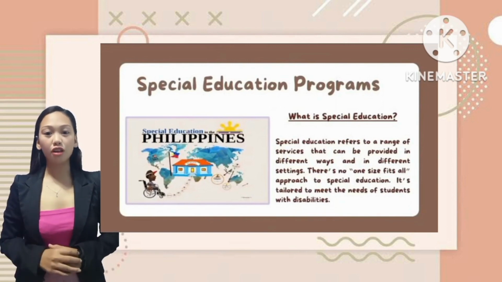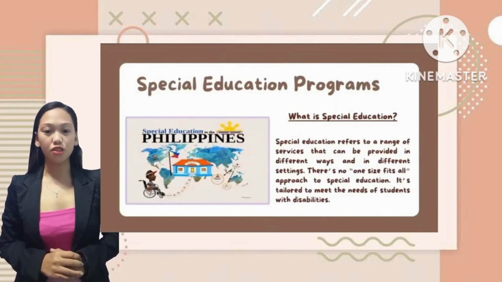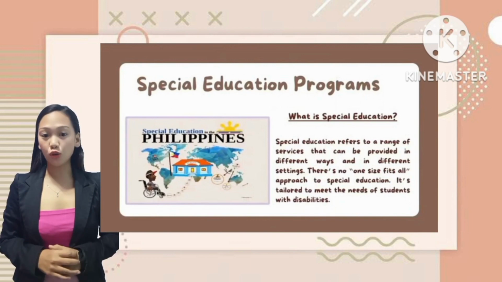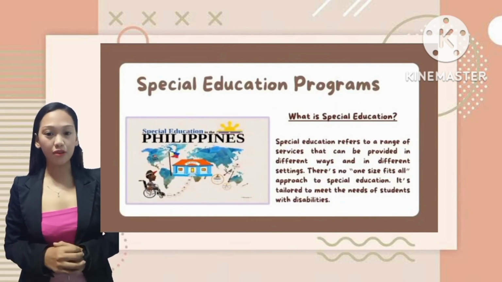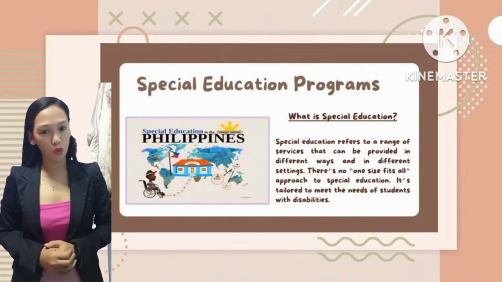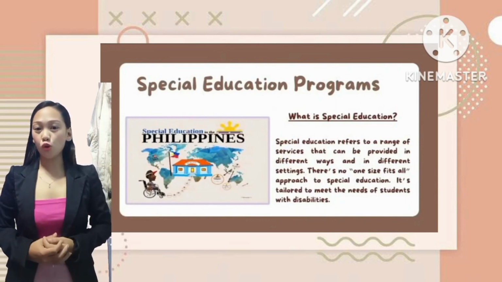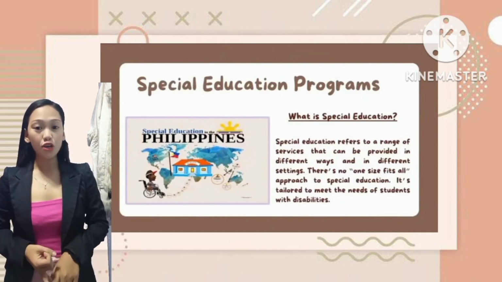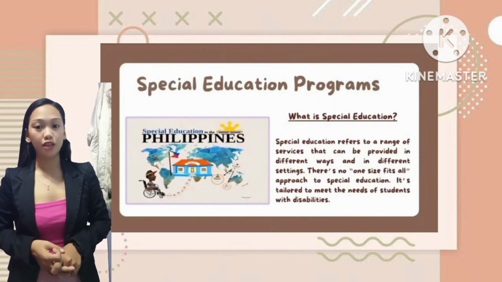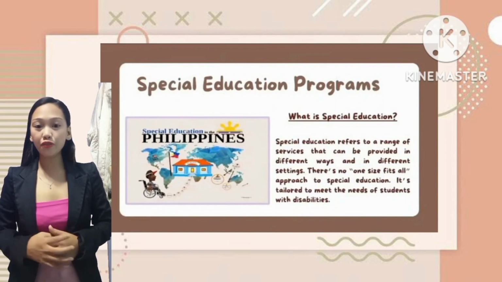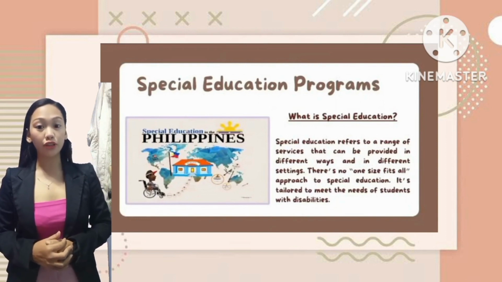In fact, federal law says that kids who get special education services should learn in the same classroom as other kids as much as possible. This is known as the least restrictive environment, or LRE. So what are special education programs? Special education programs are intended for students who are cognitively, physically, socially, or emotionally delayed. This type of delay, also known as developmental delay, refers to an aspect of the child's overall development.